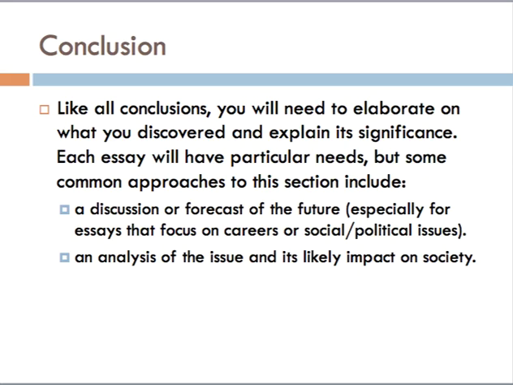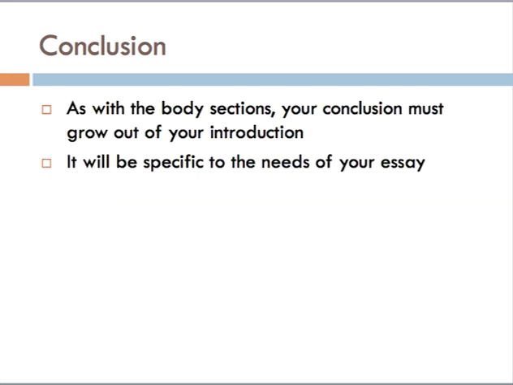And for social and political issues, you can talk a little bit about where we are and where we seem to be headed and what the significance of all of that is. You can also focus on analyzing a particular issue and its likely impact on society. As with all conclusions, you're going for that "so what" kind of answer. You need to answer the question. You need to speak to the significance or the importance of all of this.